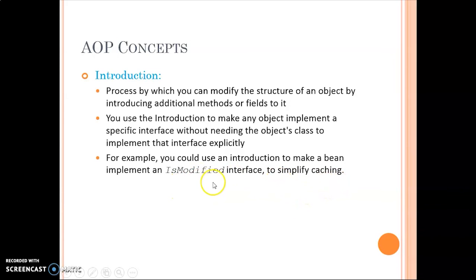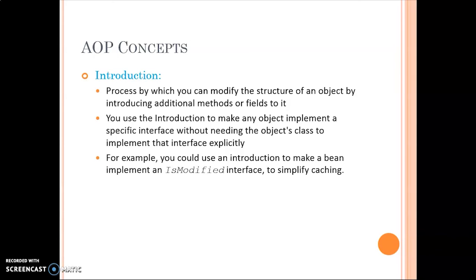So because this IsModified interface is implemented, it will notify when the code is modified, with the help of which you can very easily then re-get the data from the database or whatever location that you're getting it from, and hence simplify your caching. Okay, so it will help in notifying us that the code is modified.